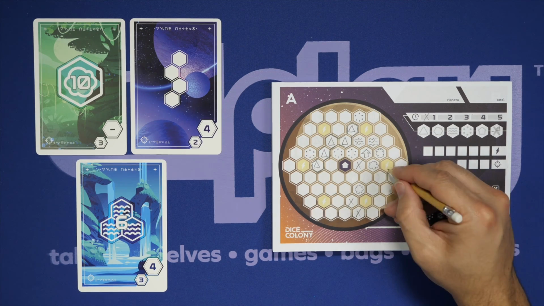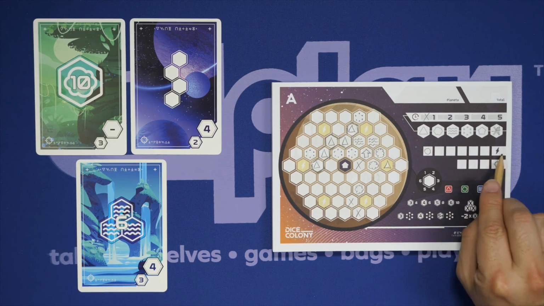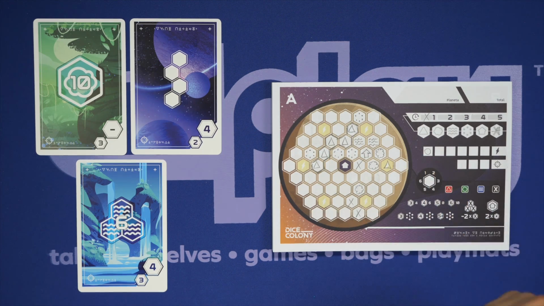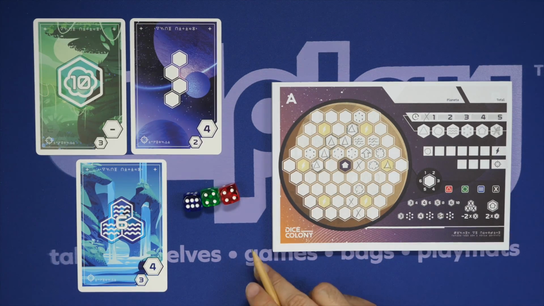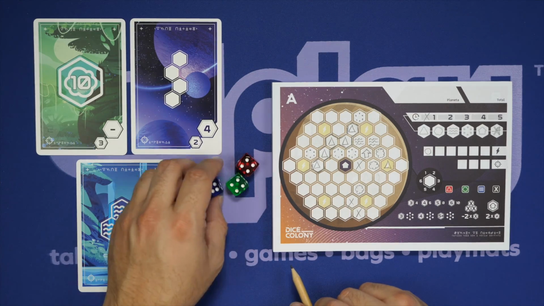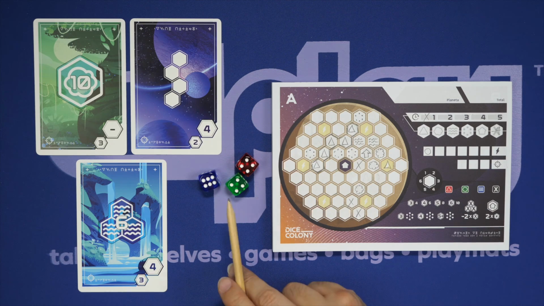Anytime I put a symbol in there, I'm going to put a circle in one of these. And now I have the ability to use that energy to modify an upcoming roll for myself. Let's say, for example, that I've got these 3 dice. I rolled them, and I'm going to be using one of those. I can do one of 2 things by spending that energy. I can modify the color of the die to be a different color I need.